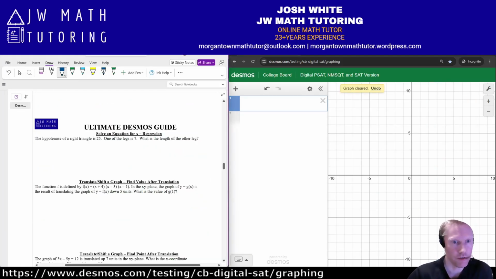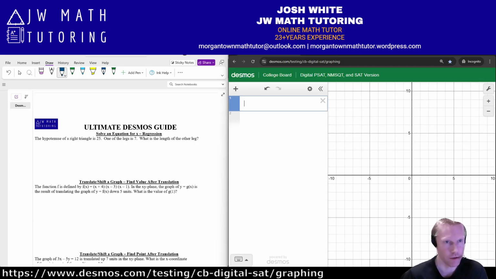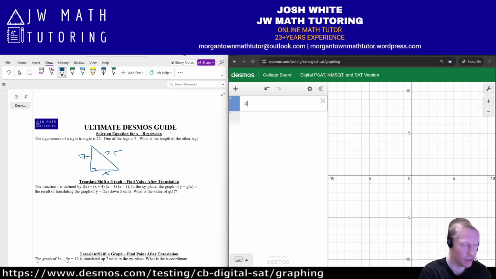All right, so now let's look at another example of using regression to solve an equation where it's helpful. So here you have a right triangle, and you might draw a little picture. Hypotenuse is 25, one leg is 7. What's the other leg? You could use whatever letter you want. Like you can actually use A here too. You only have to use the sub 1 if you're doing it with X or Y. With any other letters, you could just use A, B, C, whatever you want.